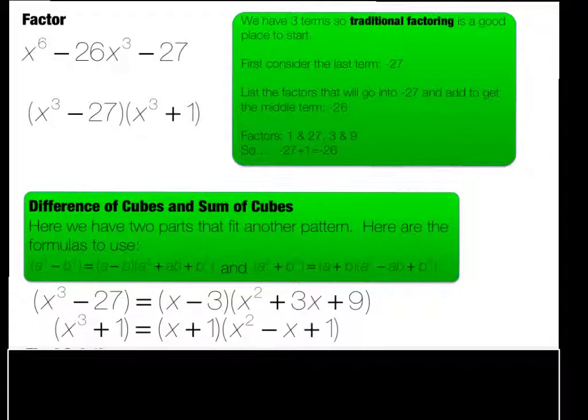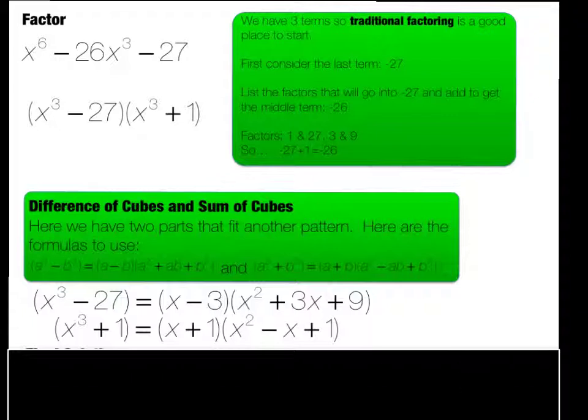I do the exact same process with the sum of cubes here by plugging into this second formula over here. And so you can see that pattern there, which is exactly as before. One thing that you can be confident in is that when I factor the difference of cubes and the sum of cubes, then it will not continue to factor after that. We do have some squares here, but the sum and difference of cubes does not factor beyond what it is.